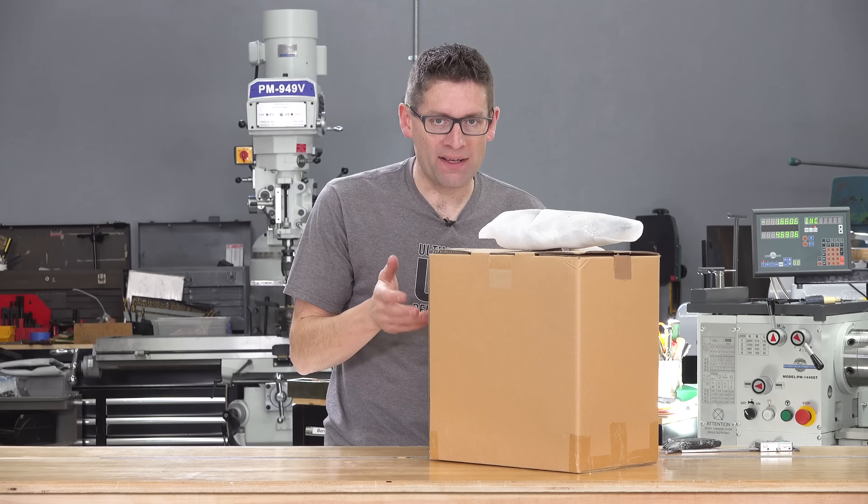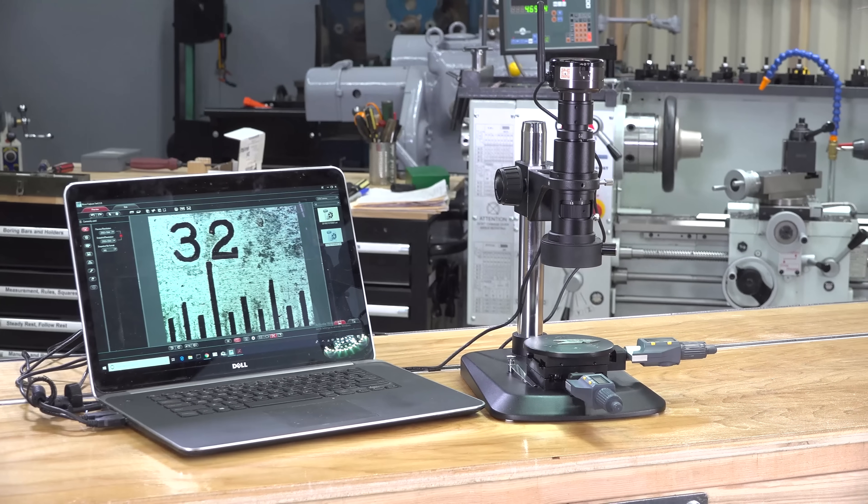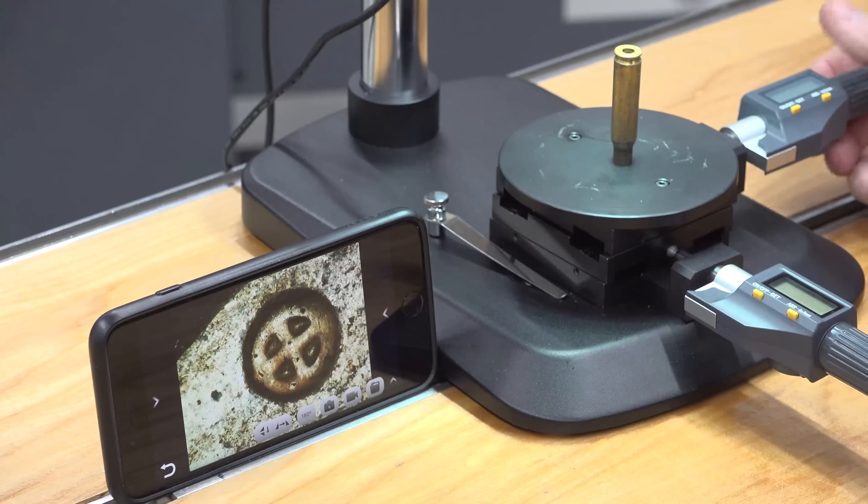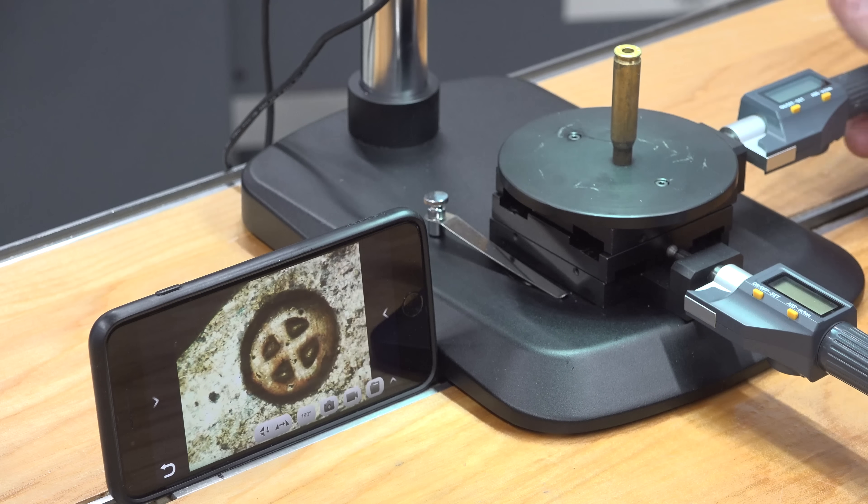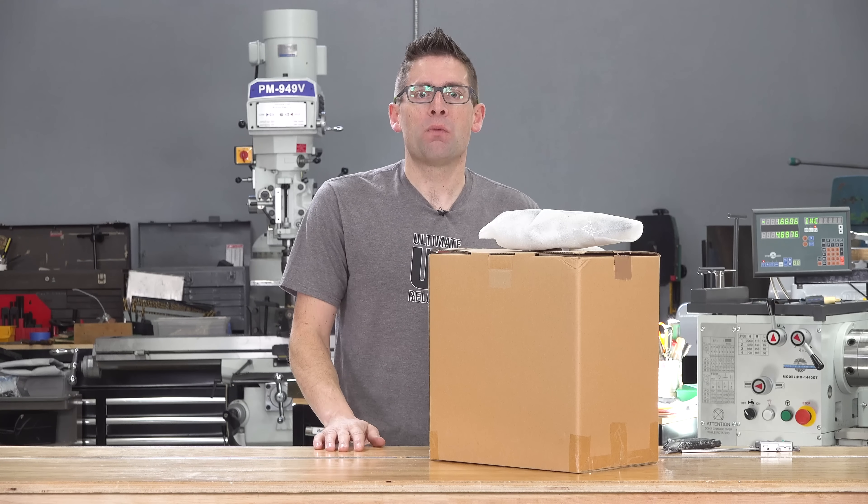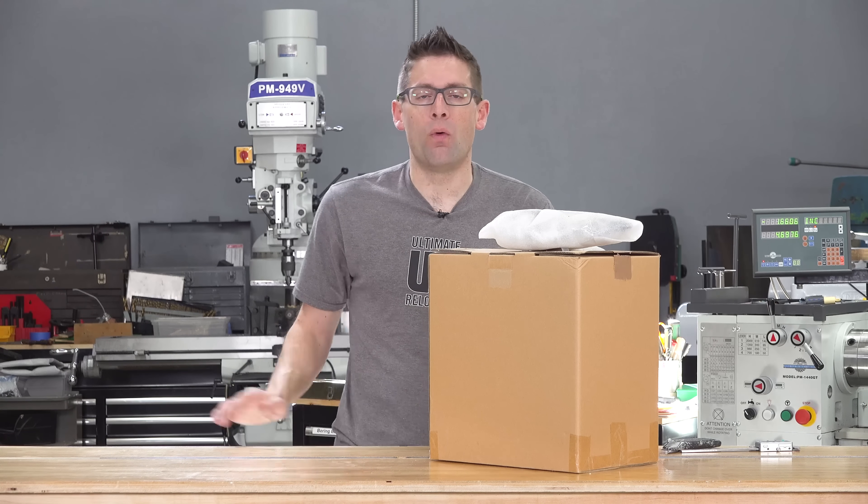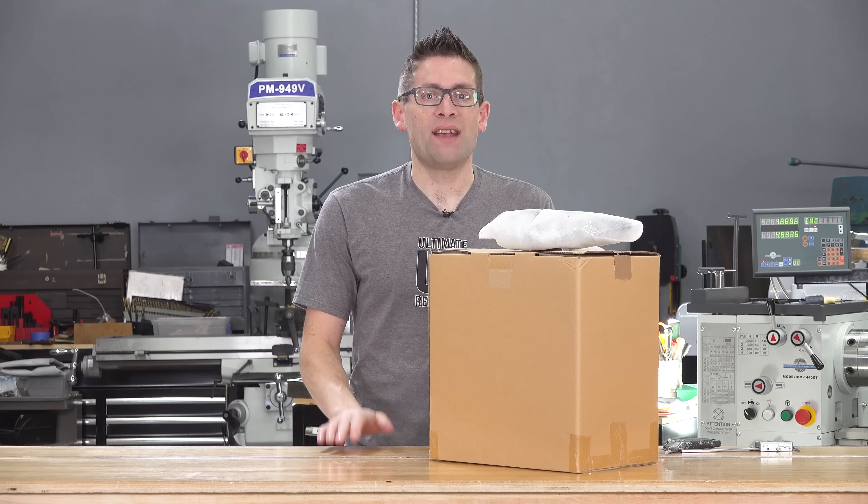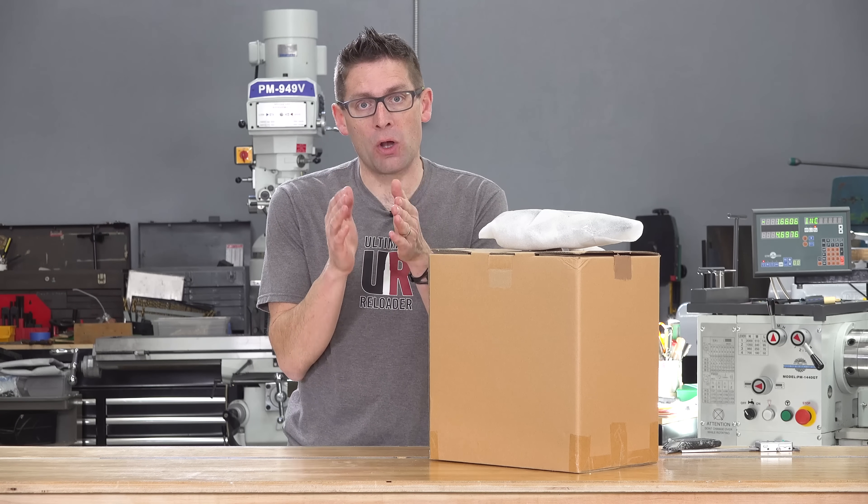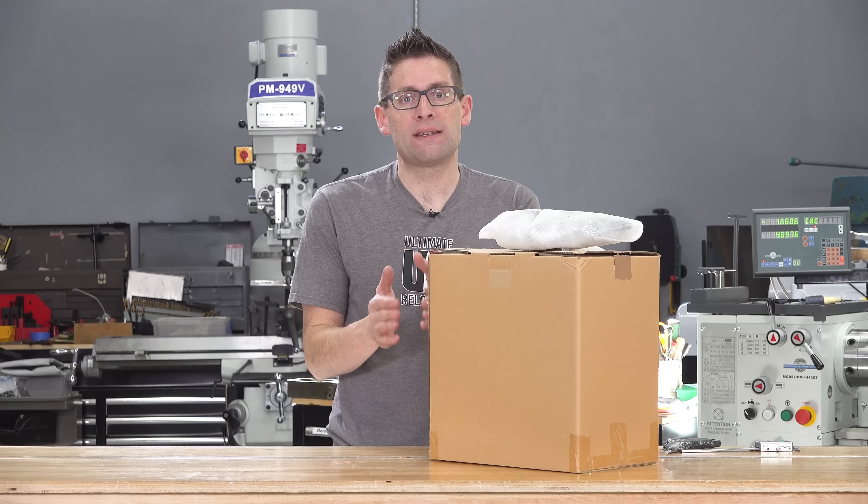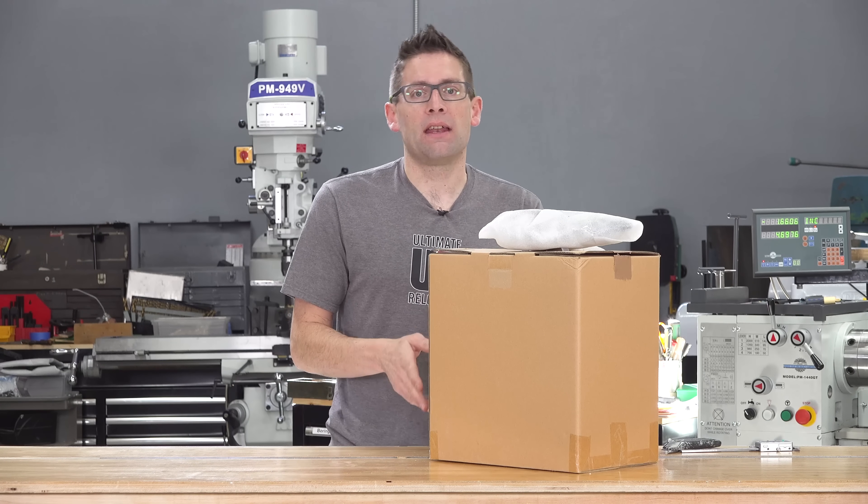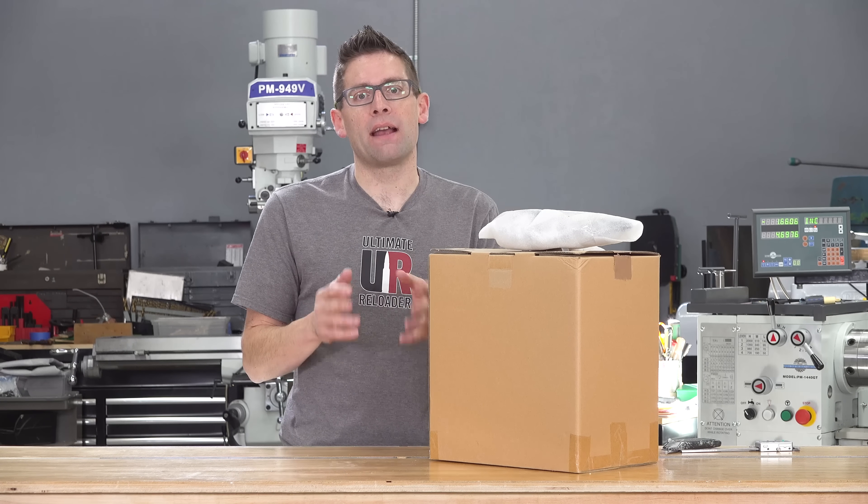It's the iGauging Wi-Fi digital microscope. Pretty cool device and it's got USB and Wi-Fi connectivity so that you can connect it to your phone, your tablet or your PC. Why do I want this in the shop? Well, when I'm machining parts on the metal lathe or on the milling machine it's actually really important to be able to take a really close look at that surface finish to see if I'm getting what I need out of the machine and out of the tooling and I can adjust my setup if I need to.